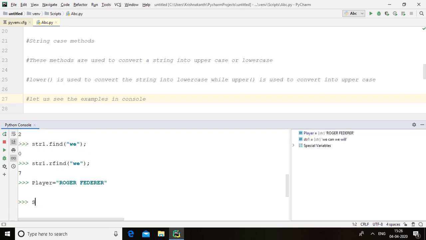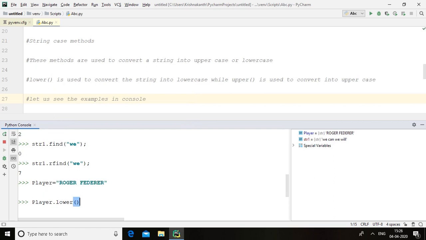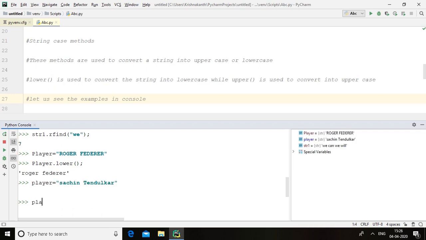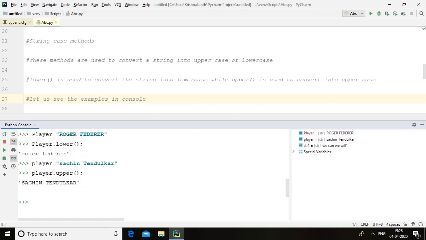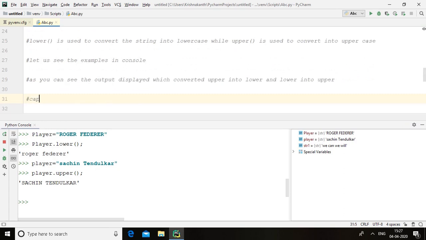Let us see the examples for these methods on the console. You can see the output on the console.